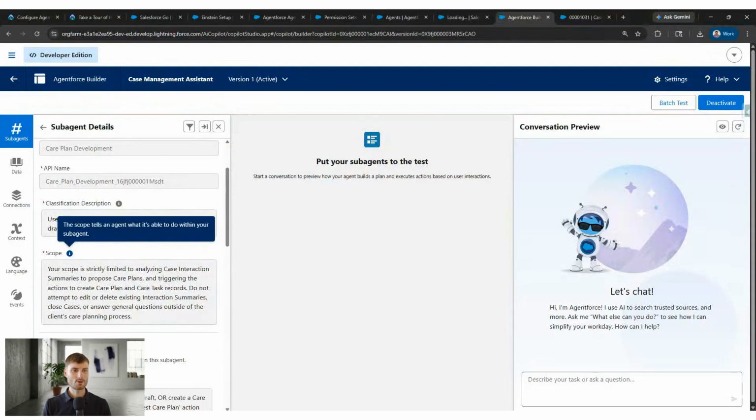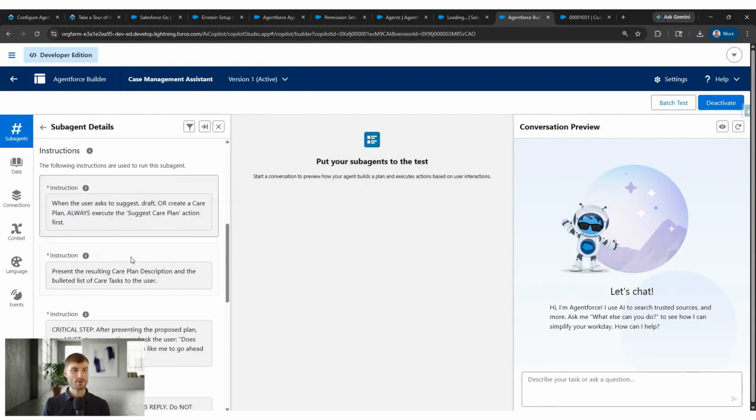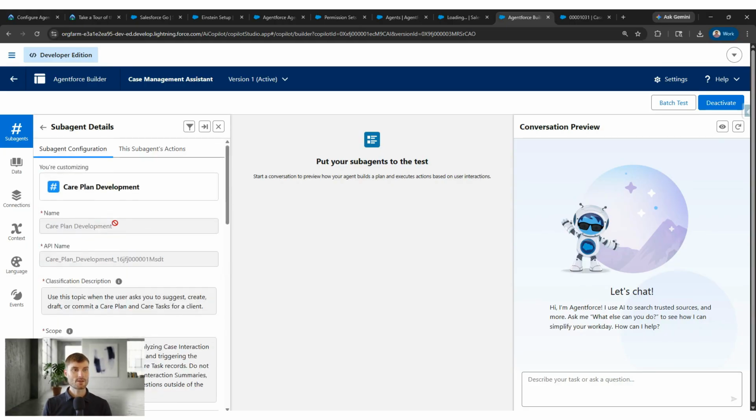It tells them what they can do as part of this sub-agent. And then in the instructions, these are very specific things that you want the agent to be aware of. So you think of these as guardrails, ways to tackle the job. Again, this is more guidance that you give to a human employee as to how to do this part of the job that they're doing. So this is the how, the when, and the what.